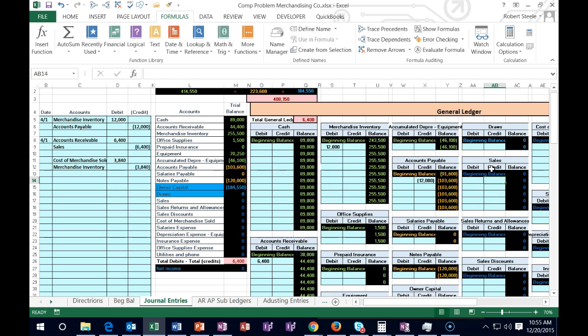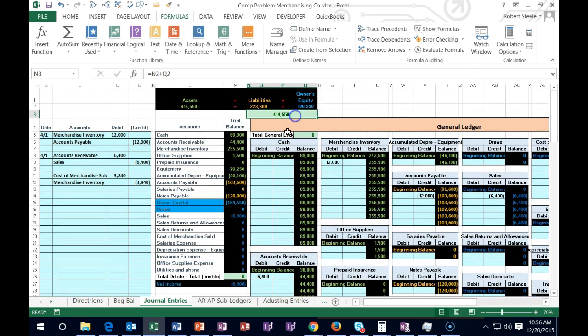I'm in AB14. Remember that the letters go up to Z, and then it goes AB. So I'm in AB, which is after Z, equals. And we're going to point to the sales way over here on 6.4. That will make the sales go up in the credit direction. We can also see that over here on our trial balance, went up to 6.4, back in balance with the green 0, accounting equation back in balance.